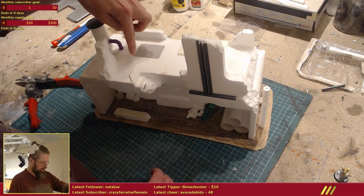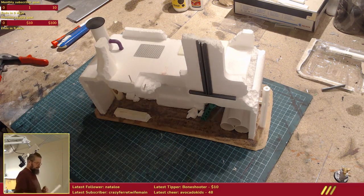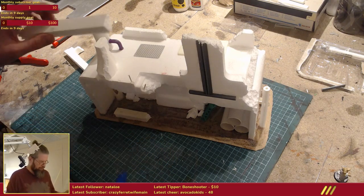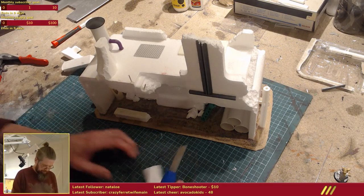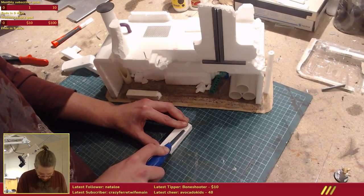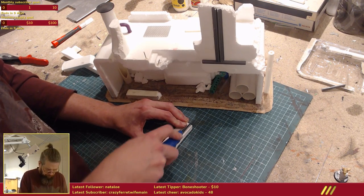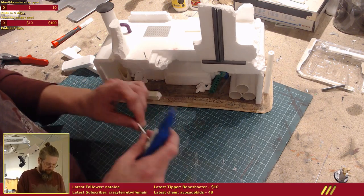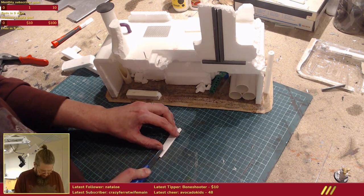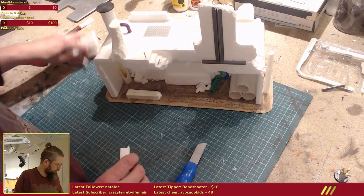We could take some plastic card or some scrap bits. We could possibly. We can put some really thin strips of this stuff. Then we will get that weird texture on it, and it's not gonna scale very well. We might have to use some of the other foam for that.